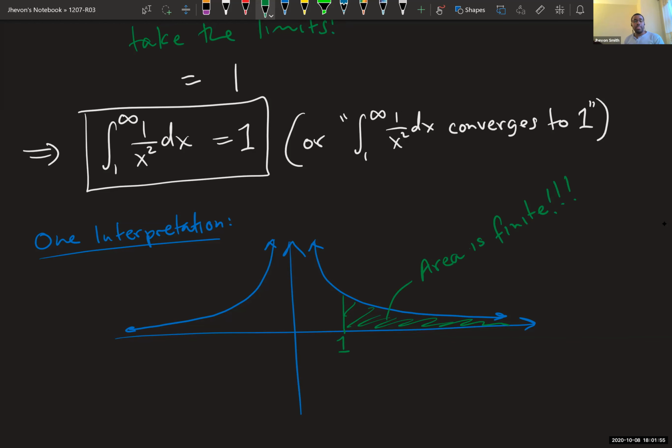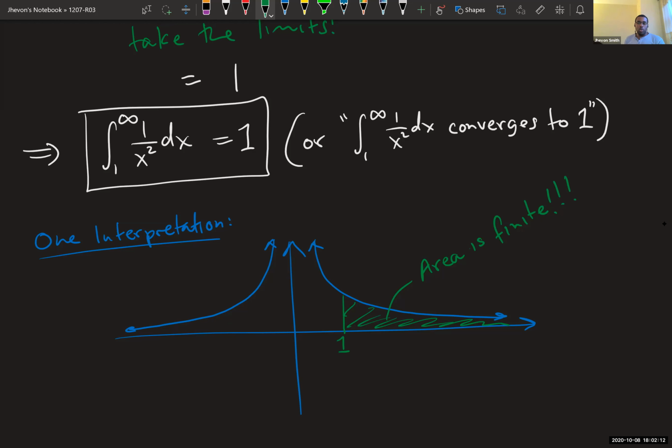So there's an infinite length interval. However, the area under the curve on that interval is actually finite. It actually adds up to 1. Which is a very weird thing to actually think about. And we'll talk about that concept a little bit more when we get to series. What you're actually saying is, if we were to do Riemann sums and set up areas of rectangles and so on and so forth, you're telling me that if I added up the areas of all these rectangles, I'll actually get 1?